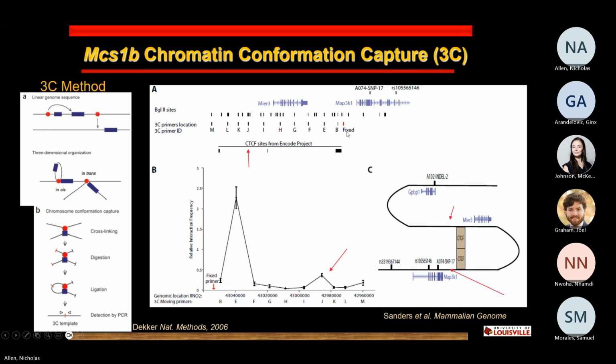So how have we done this? Here are the sites. This is where we put a fixed primer. So down here, we would fix this position, and then we test it with different viewpoints. And each of these letters represent a primer that we used in a PCR or separate PCR reaction as a viewpoint. And then you're going to follow this. So now B is here and M is over here. So as you go here, you get farther and farther away from your viewpoint. And you would expect things that are close together would communicate with each other. You're going to pick those up. And then you expect this to drop off.